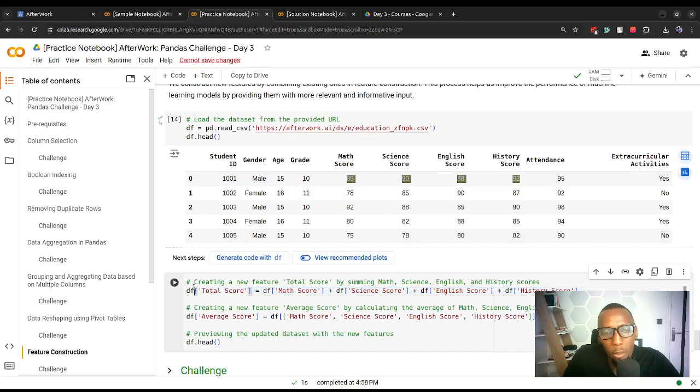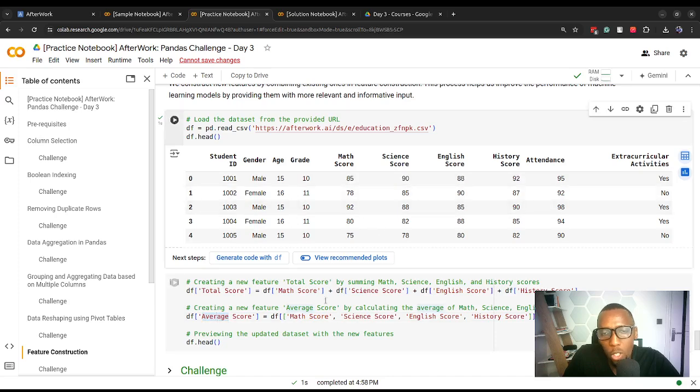So we first of all reference the original data frame, use square brackets, and then we use a new name for the new column. Then we equate it to, now on the right-hand side, this is our operation. So we want total score to equal math score values plus science score values plus English score values plus history score values. So the outcome on our right side would actually be the value for total score across all rows. So we'll create a new column called total score with now an aggregate of those values for those columns. Average score. So there's also average score which we can do.